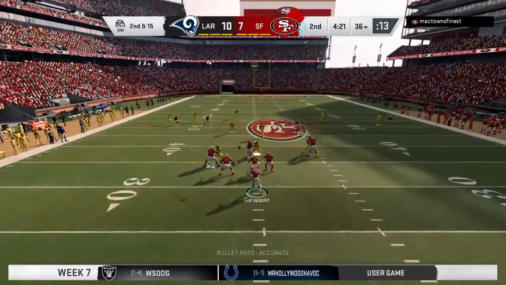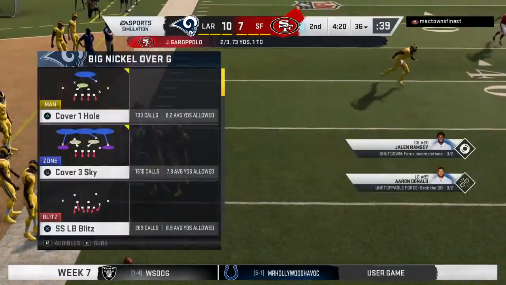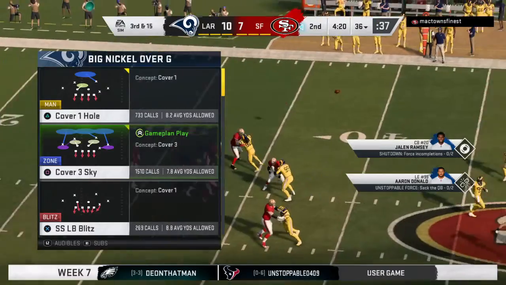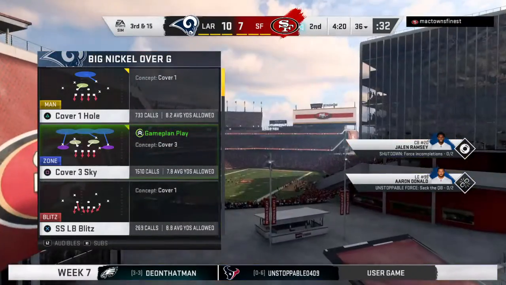On play action, it's Garoppolo. And that should have been incomplete. Picked. A lot of contact, no call, and it's 3rd down. Nice play there to force an incompletion.